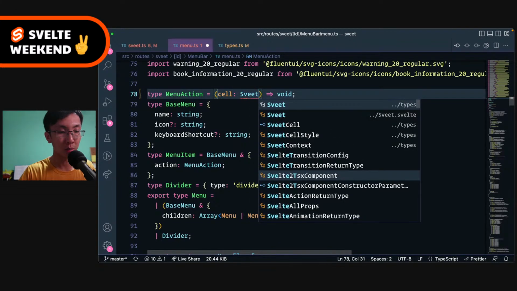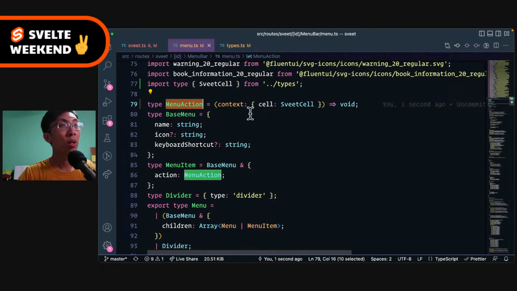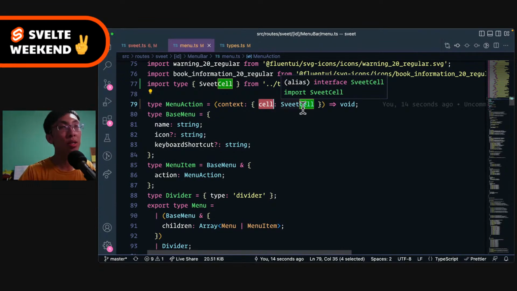So here, say for example, a cell, or maybe we make it an object first, a context. So here a menu action is supposed to be a function, and to this function we're going to pass in a parameter, which is an object that has the cell as one of the parameters, right?